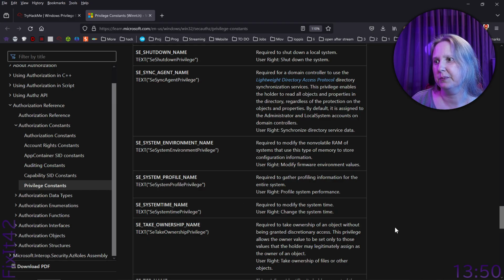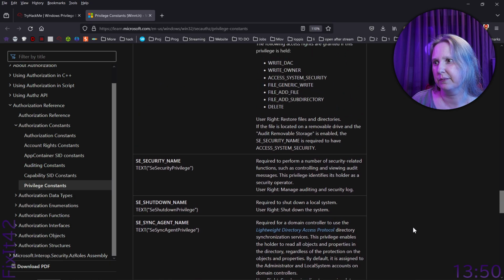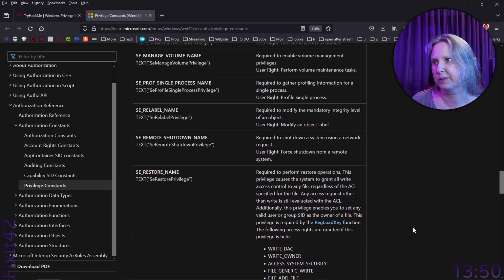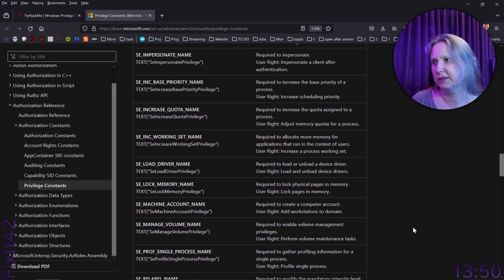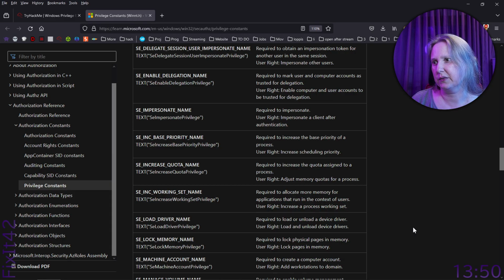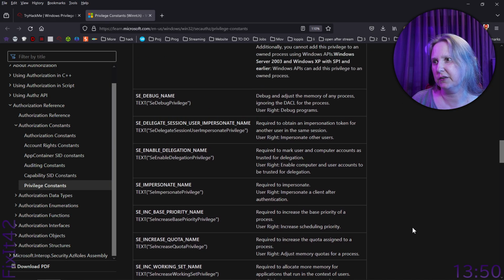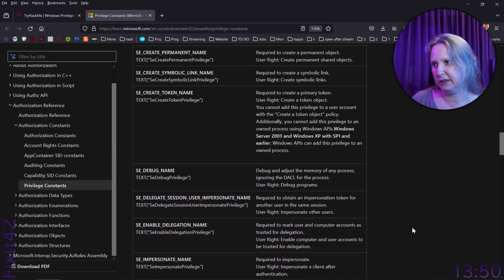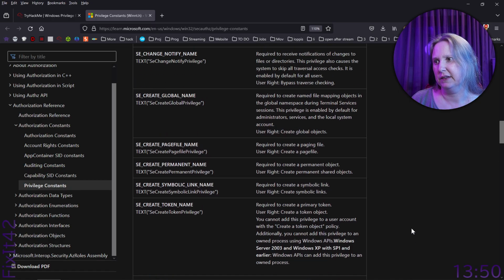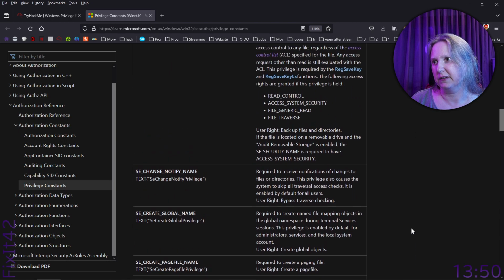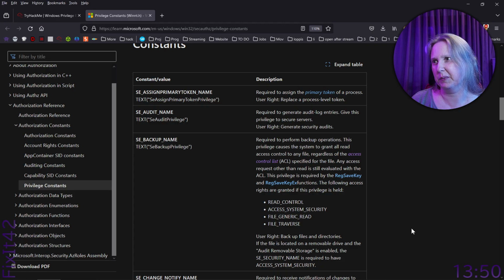Take ownership. Shutdown. Remote shutdown. Machine account. Lock memory. Load driver. Impersonate. Enable delegation. Delegate session user impersonate. Debug. And reading them from the bottom up.